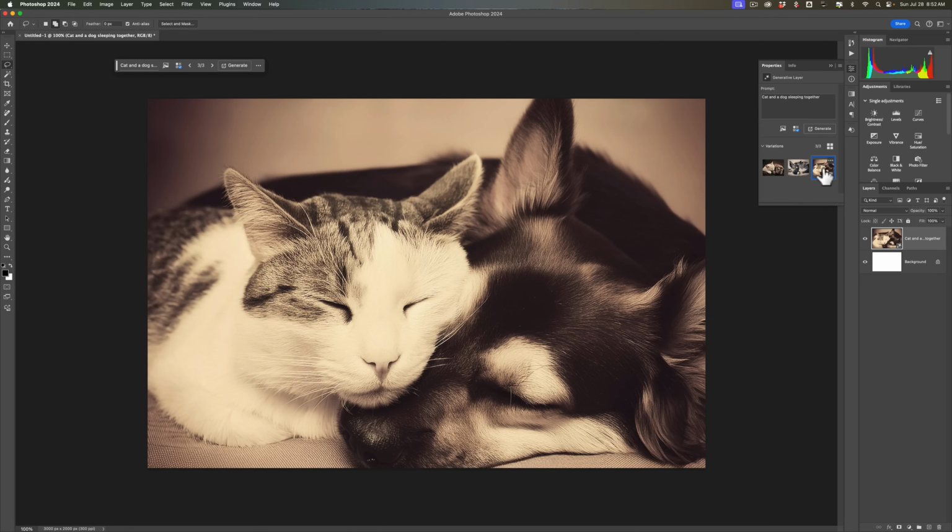Now, one thing I should warn you about when using this feature, and I found this with Firefly, when you generate images of people, make sure that they have 5 fingers. If their feet are showing, they have 5 toes. If you have more than one person, inspect the image carefully and make sure that there isn't an extra arm in the group of people, because it will often do that. As a matter of fact, it commonly does that. So be very aware of that. As a matter of fact, let's just try it out.